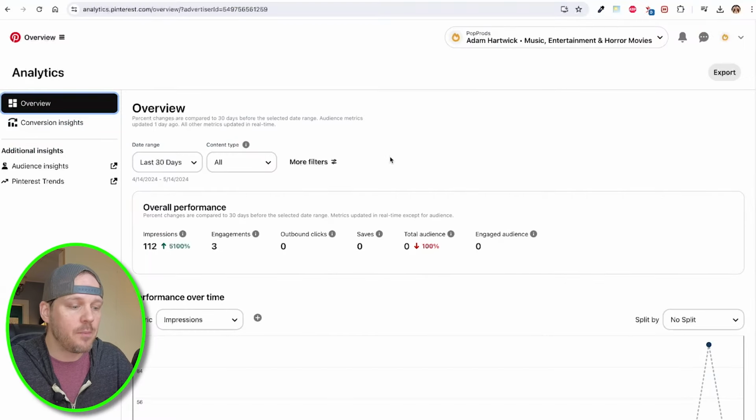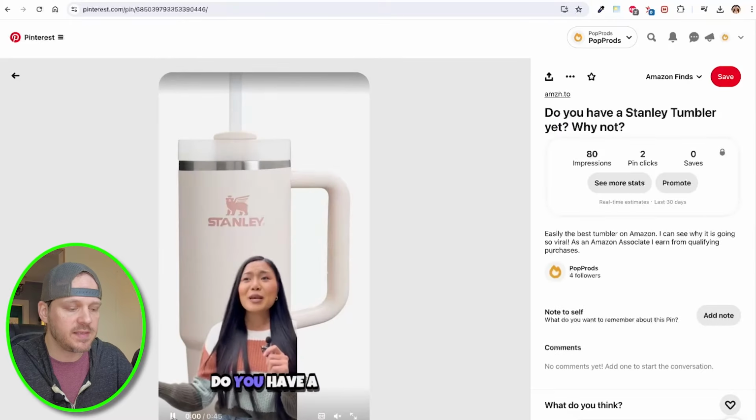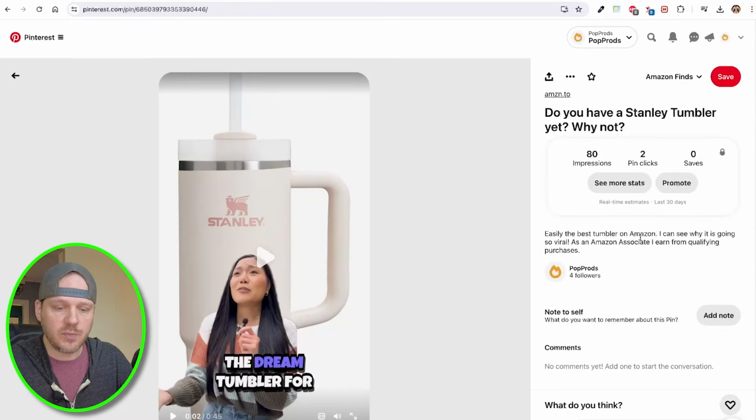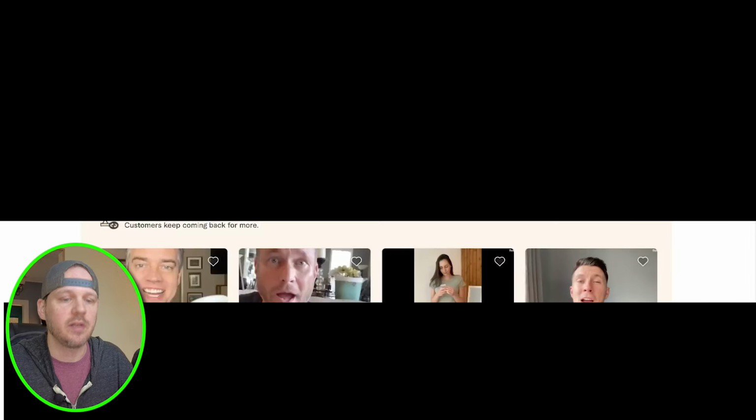And also make sure to use the appropriate disclosures in the appropriate places. So for example, on the Pinterest page, I put, as an Amazon associate, I earn from qualifying purchases, or you put hashtag ad or hashtag sponsored. Each one of these platforms has its own system for letting you know that this is a sponsored post. If you want to look into those policy guidelines, do that. Just make sure if you're going to be using Amazon and linking to an Amazon product, make sure to use the appropriate Amazon disclosures and add that platform to your approved list to be sending traffic to it.